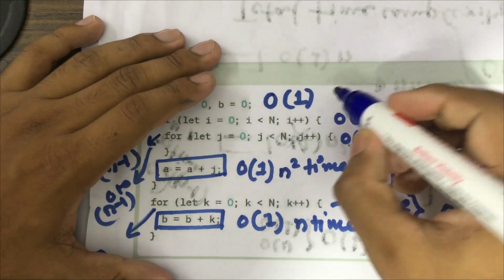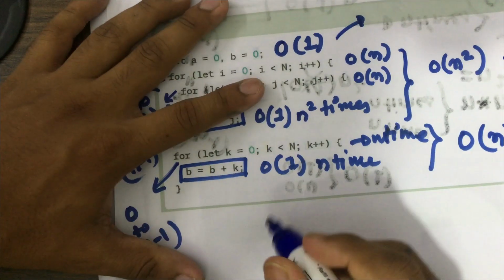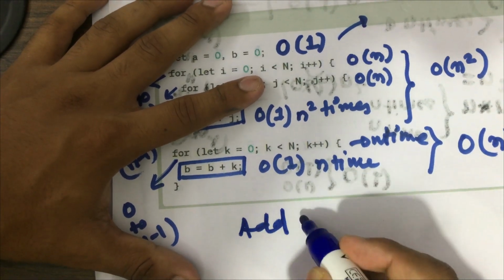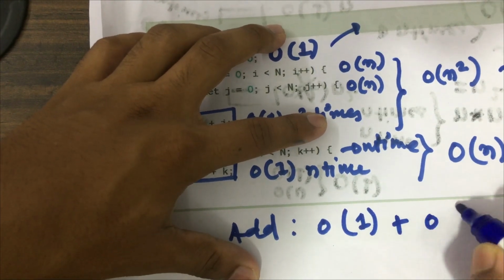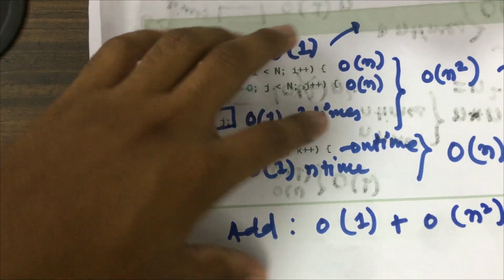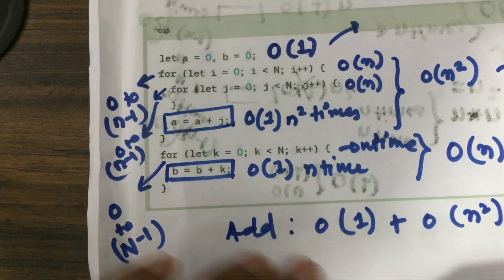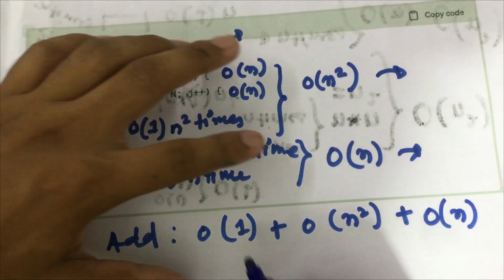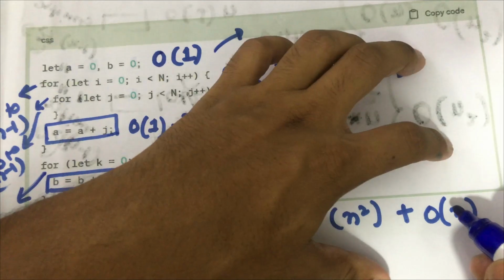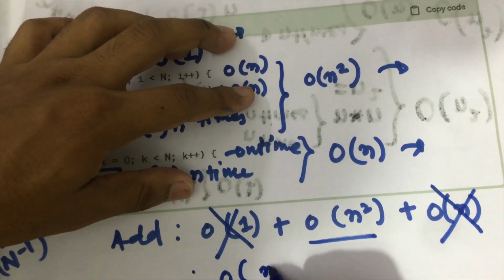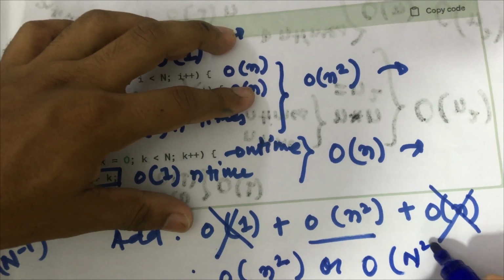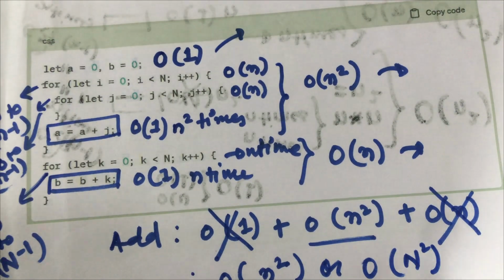Now let's compare this and this together. How do we do that? We basically add them and find the highest term there. The highest term is to be worshipped and other terms are to be neglected. So O of 1, O of n, O of n square, the biggest term is n square. So the time complexity of this question goes like O of n square, right? Hopefully it clears your doubt.